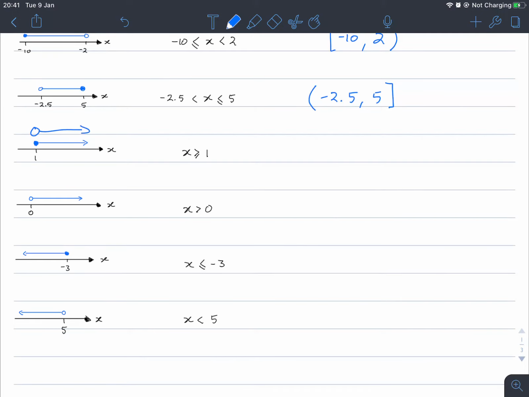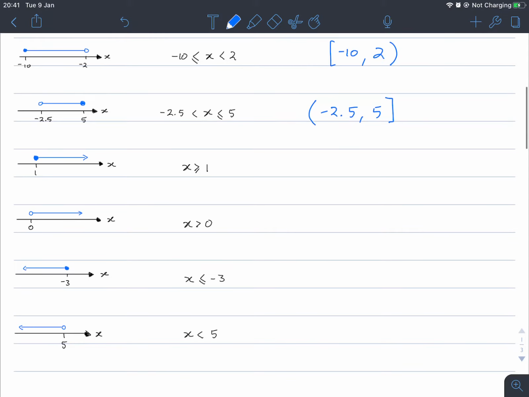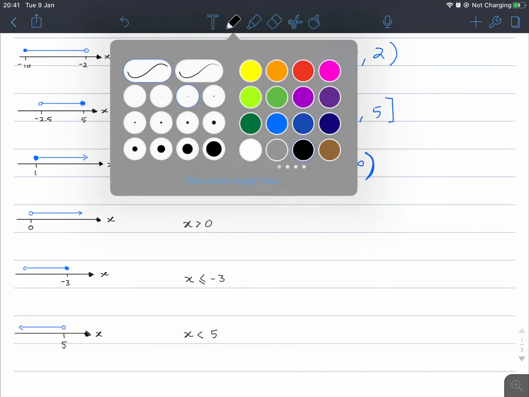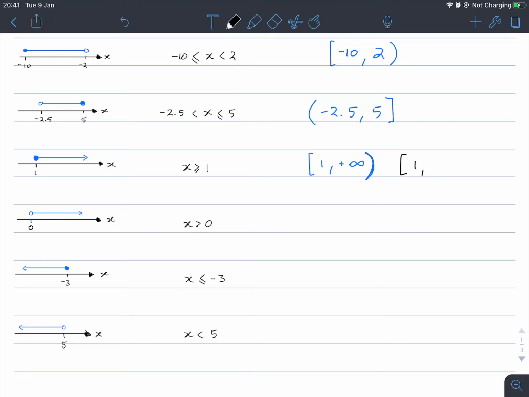Now we come across these examples where it's an open interval, meaning it goes off into infinity. The same case for this one. In this case, we take the starting point as our lowest point here, 1. And since it's going off into positive infinity, we treat it as positive infinity. Like so. There we go. And for any open interval, we never include infinity in it. So it would not be 1 to positive infinity with a square bracket, it would always be the open bracket.